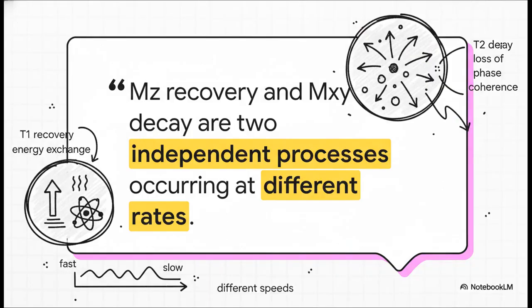Okay, pause. This right here, this is probably the single most important idea to grasp. If you take one thing away from this whole explainer, let it be this. T1 recovery and T2 decay are two totally separate things. They happen at the same time, sure, but they are not connected. One is the slow, steady process of giving energy back to the world around it. The other is this super fast, chaotic process where the spins just lose sync with each other. They happen at wildly different speeds. And this difference, this is at the very heart of how we create contrast in MRI.